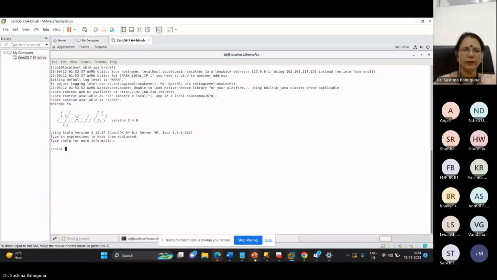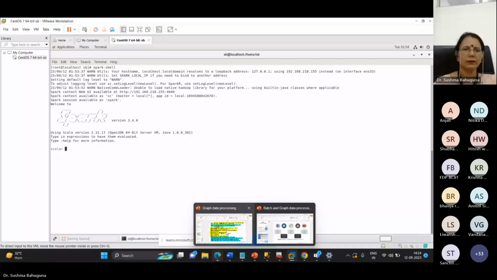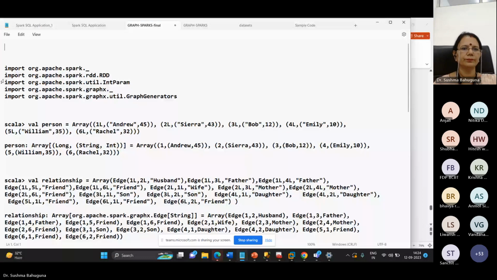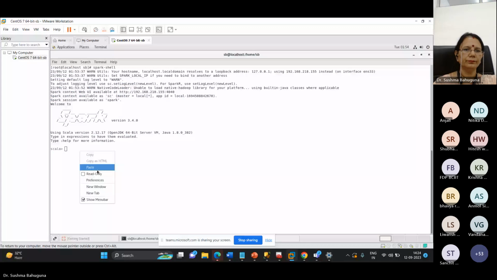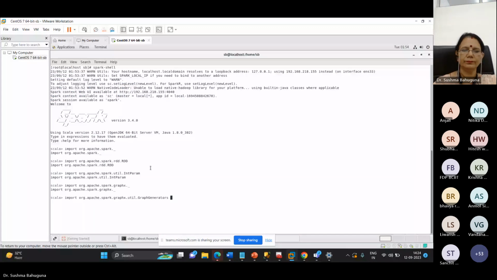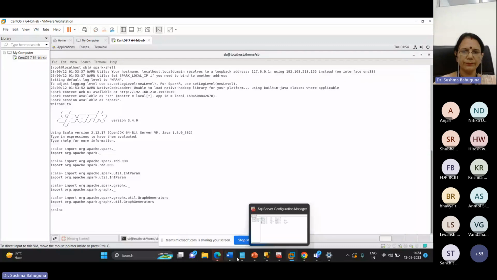So here, as I have already stated, we need to import certain libraries. Update from here. So these are the libraries which we have imported.